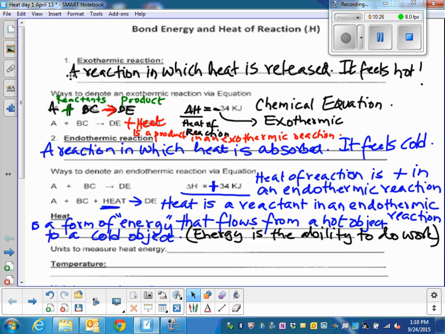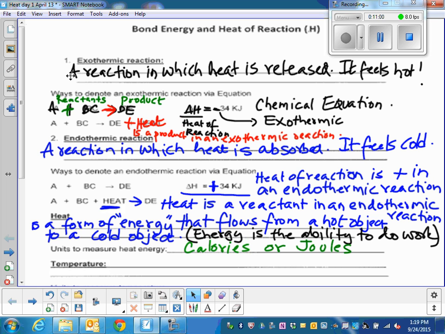Write that down. It is measured in calories or joules. Joules. You're learning it for the first time. Is that right? You may have heard calories, you may not have heard joules. So what is the unit in which heat energy is measured? Calories or joules.